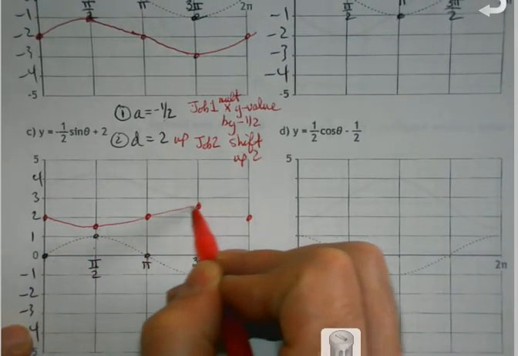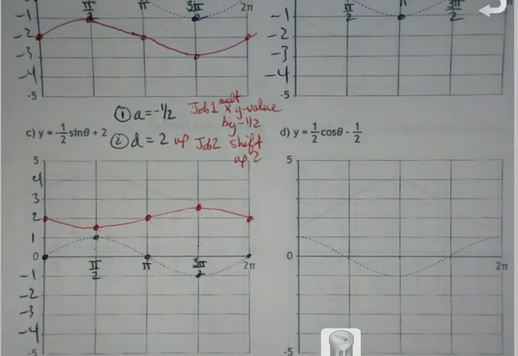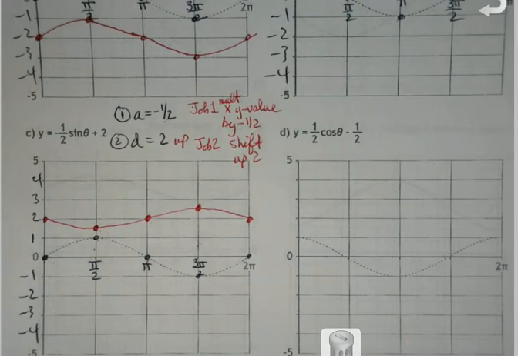And so the negative amplitude flipped my graph over and made it shrink a little bit. You notice the wave isn't as big. But then the 2 moved everything up from there. So you're going to see lots of symmetry with this. But again, the fractions can get to be a little hairy at times. It's going to happen. So we're going to do this one more time on this next one. But I'm going to go into cover-up mode for a minute.